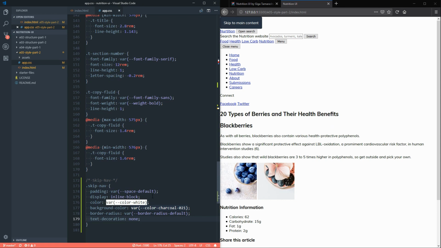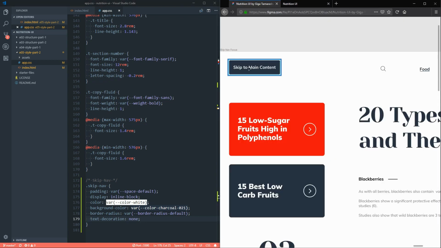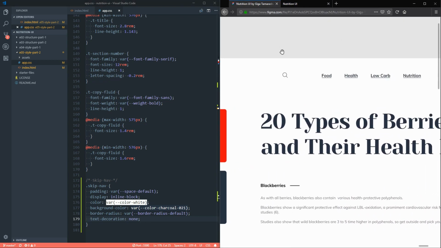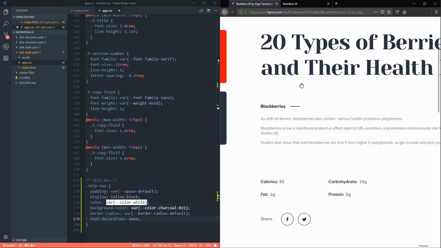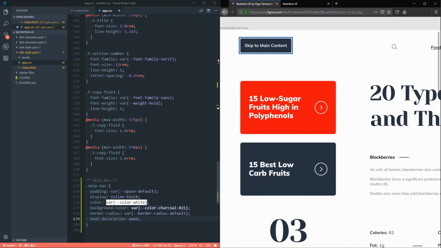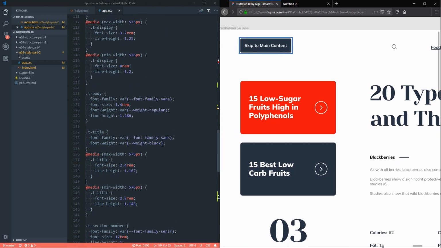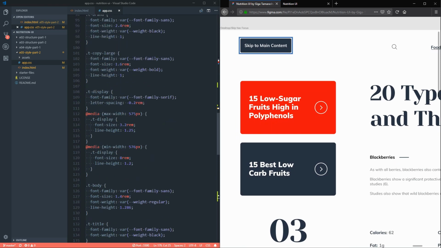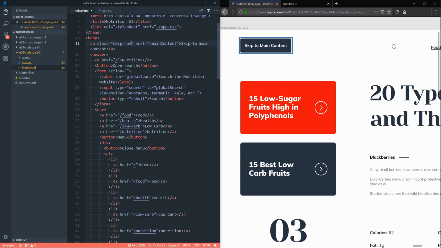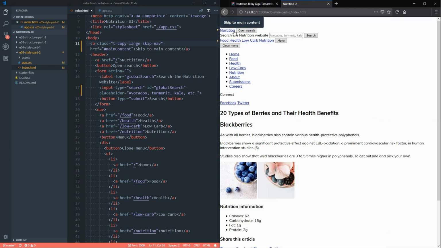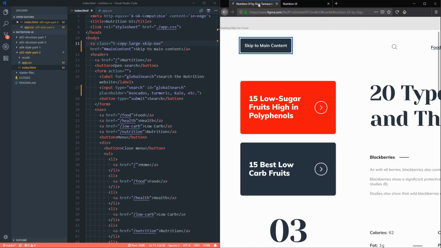It's looking good. One thing that I forgot here, if we look at our designs, is this is using the same type spec as our global navigation and some of the other UI elements here. And it's actually the copy large type class that we created in the previous episode. So t-copy-large, we'll want to apply that as a type utility class to our skip-nav link here. So t-copy-large, give that a save. That's looking a little bit closer to our mockup here.